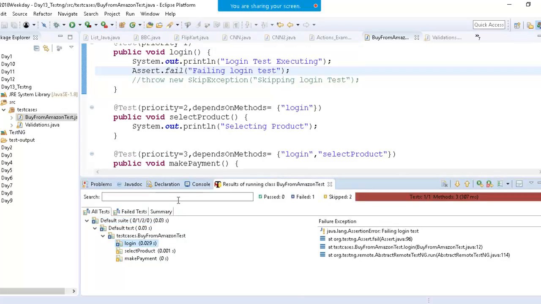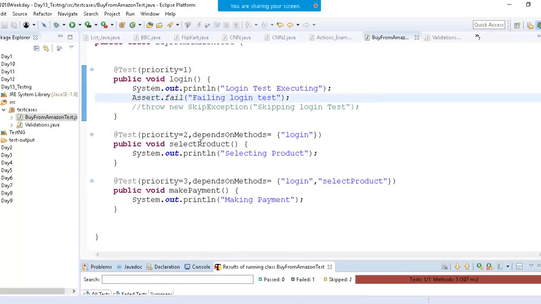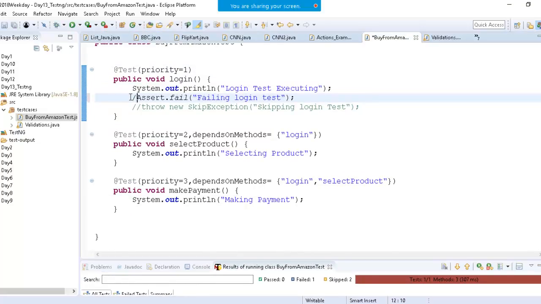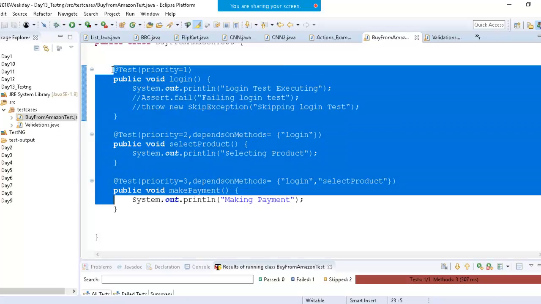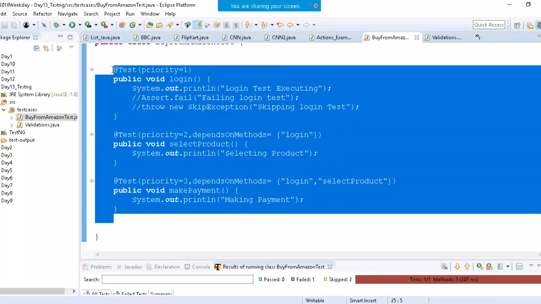So this is how it works. Fine. You can put up dependencies between the test cases, and when we batch run, these are two different Java files having different test cases. When we batch run, when we build the project, we keep the dependent test cases in the same Java file.